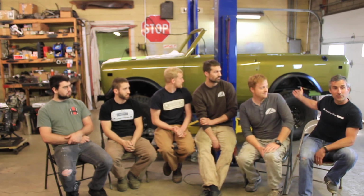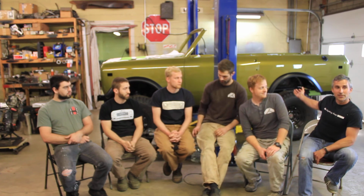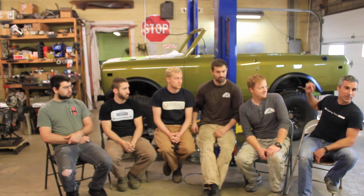Really quick, I just want to interject. One thing I wish we were talking about last night: you can't see because there are fender flares on there, but there's probably 12 hours of labor, maybe more, just fitting, keeping the stock body line, but opening up those wheel wells just perfect, and then tweaking the flare to fit that bigger opening. I'm noticing now the difference in the back there. Yeah, and then we trimmed up the back because it's got a wraparound bumper.